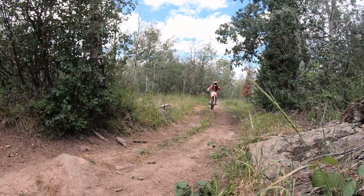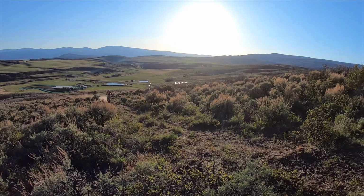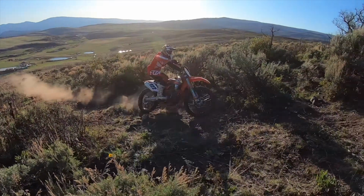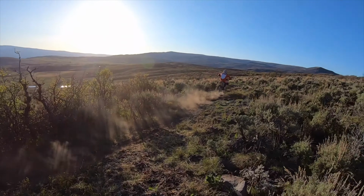We can also feather the clutch whenever we're in too high of a gear and we need to raise the RPMs to get better acceleration. To do this is like if you're going up a steep hill or something and you feel the RPM starting to drop, you can either shift down or sometimes you might find it easier just to kind of tap your clutch and feather it as well. This feathering technique is really going to help you raise those RPMs and try to get you back to where you can climb this hill instead of continue losing acceleration going up the hill.